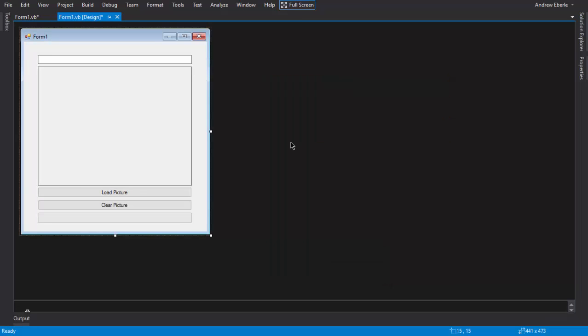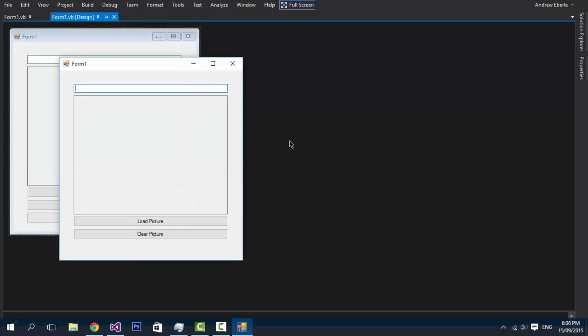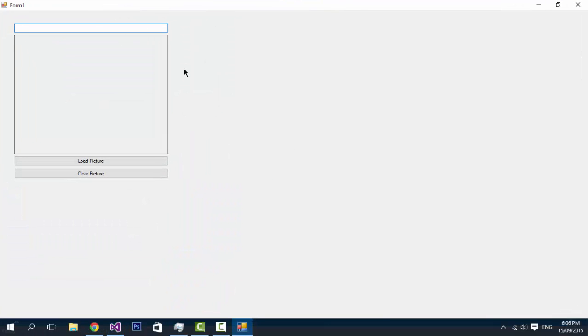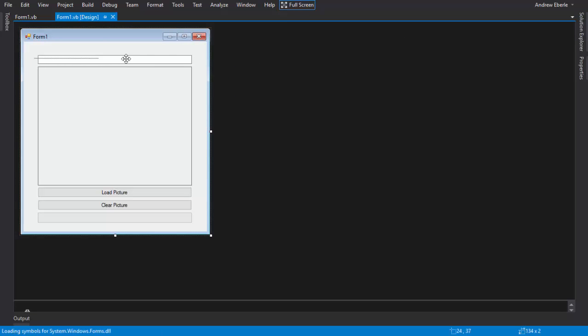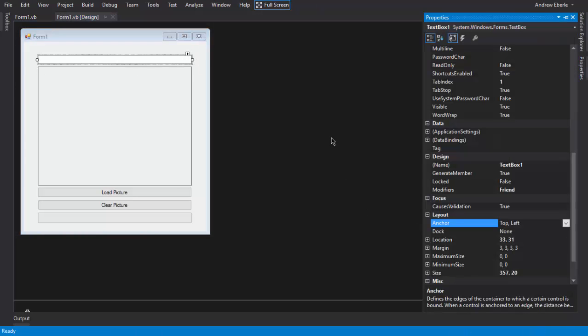Okay guys, so if I now wanted to make the picture bigger, what I mean is if I start my program and make it full screen, as you can see here, it's still that small box from the last scale. So what we would have to do is anchor our objects to make it go along with the full screen. So I'll start by doing the top bar. I'm going to go to anchor, and I want it anchored to the top and the right side, but I don't want it anchored to the bottom.